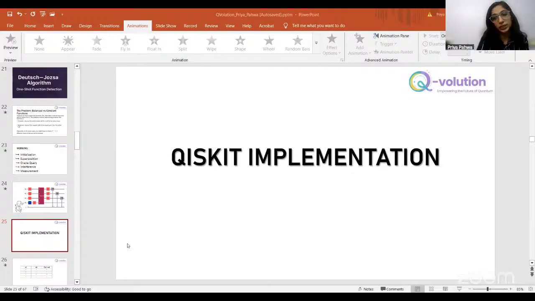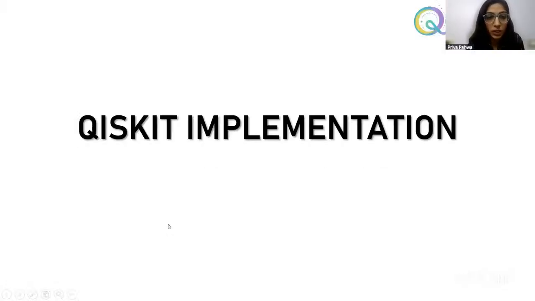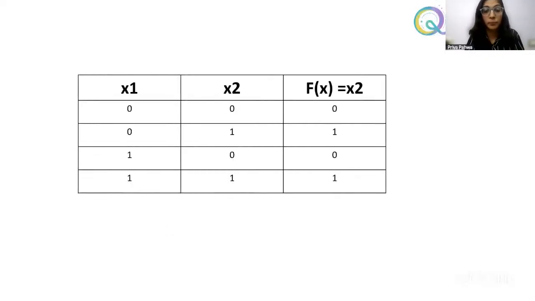Just for the sake of explanation, I have also made one truth table for you. This is just an example, so don't look behind the logic. I'll be explaining what kind of function it is. The first circuit which I showed was f(x) equals x. Basically, this is hidden. If that would be the case, then my function would be 0, 0, 1, 1. So you can clearly say it's balanced.